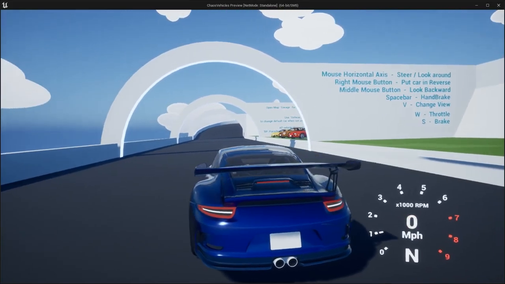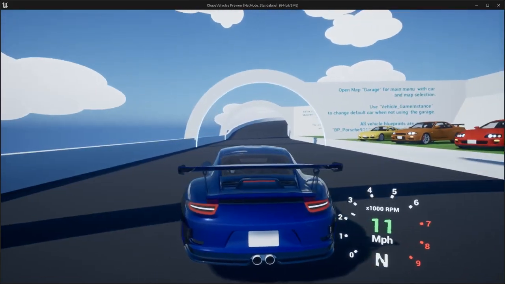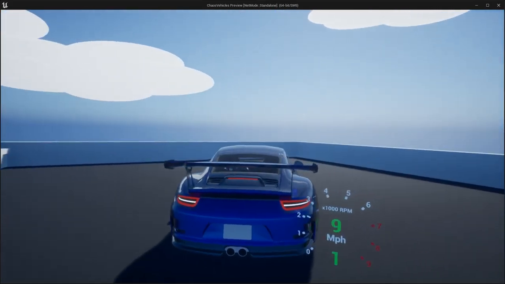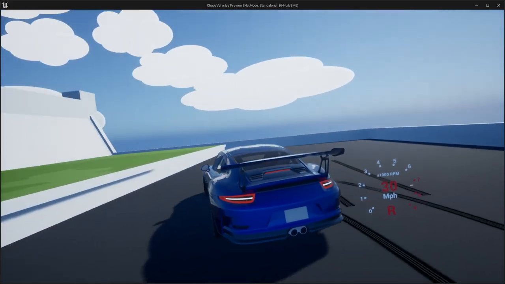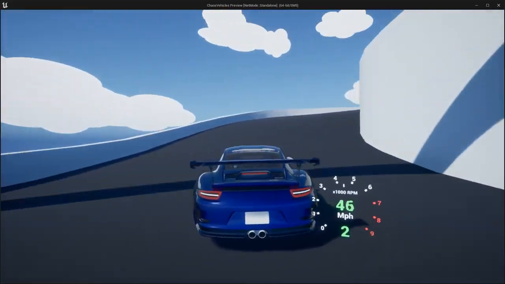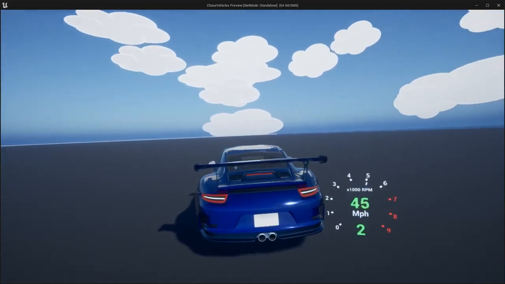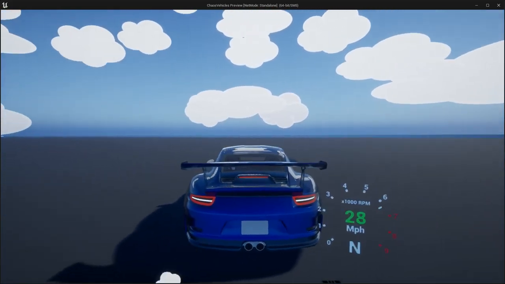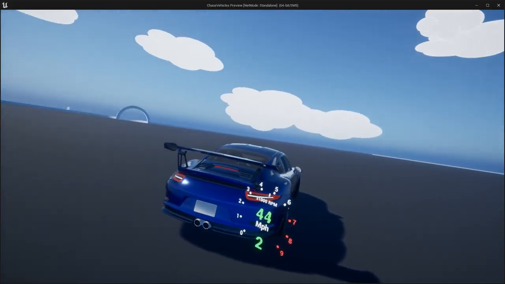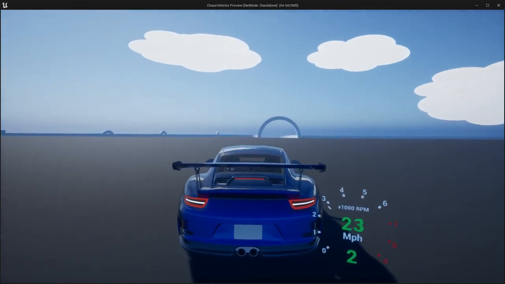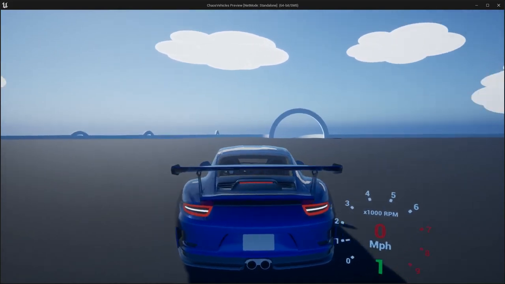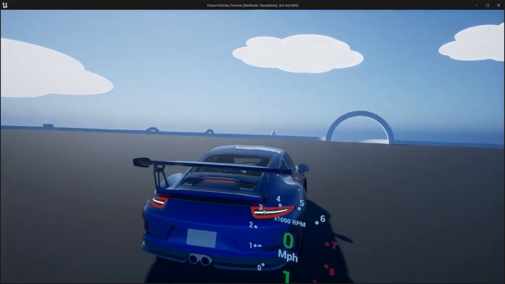Okay, 0 mile per hour. I like that. It looks good. Boom. There you go. Now you can see the widget has shadows cast to it. You know, it's lit as any object would be. You can use an emissive material on that text. Make sure it's always kind of unlit, so it's always the same, no matter if it's dark or not. Like if you're actually riding your car at night, you won't be able to see the gauge because it's not going to be lit because it's dark. I like that gauge. It looks good. I'm pretty happy with it.